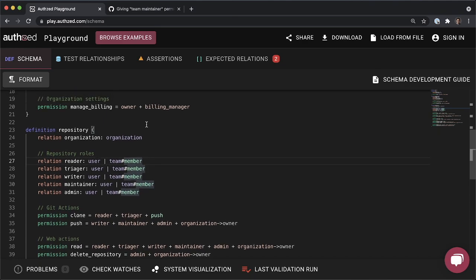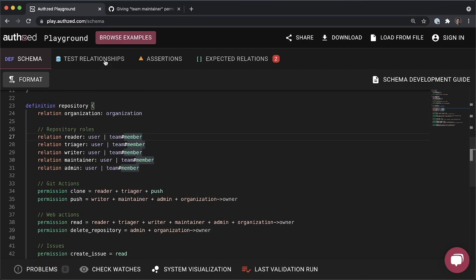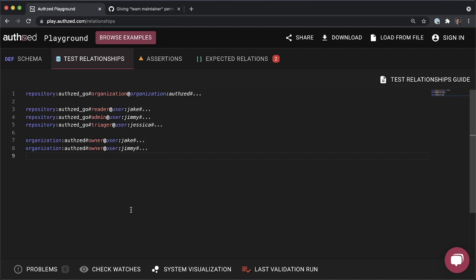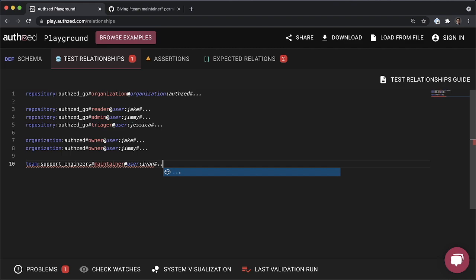Okay. Should we create a team in our test data? Yeah, I think so. Organization, or no, team support engineers, maintainer. Give me a name of Ivan.